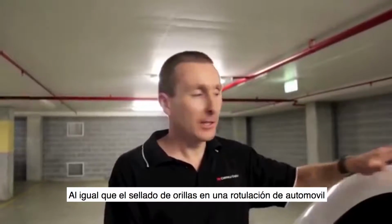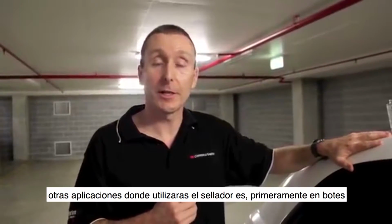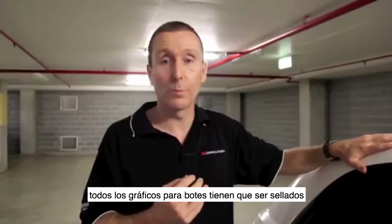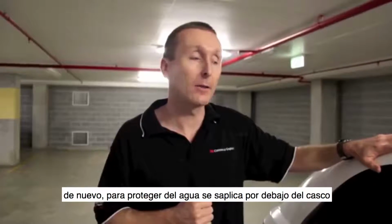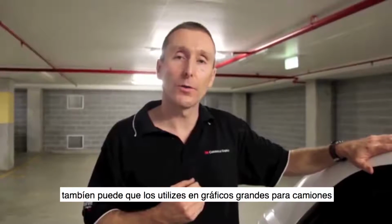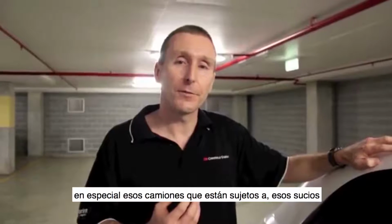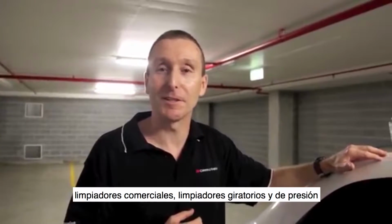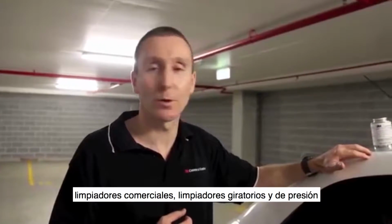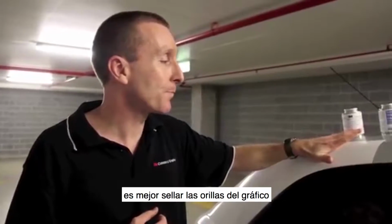As well as edge sealing on a vehicle wrap, some other types of application where you will use edge sealer are firstly on boats. All boat graphics should be edge sealed, again to protect them from that water being splashed up onto the hull. You may also use it on large truck graphics, like fleet type graphics, particularly if those trucks are subjected to fairly harsh commercial type cleaners, brush washers or pressure washers, which can help seal those edges of the graphics down.